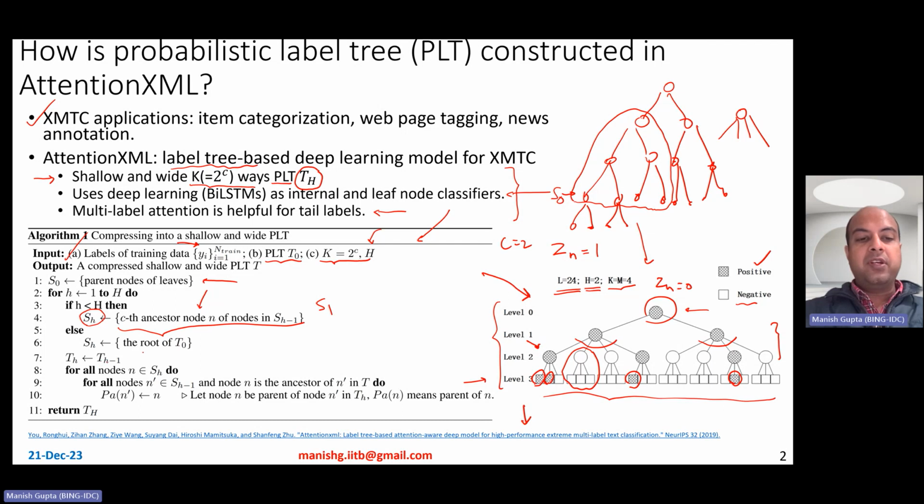And then what I'm going to do, I'm basically going to have T_H as T_{H-1}. So whatever is the tree, T1 will be the same as tree T0 there. And then this is the merge operation which is going on. So remember, you essentially have, for all the nodes in S_H. Remember, what are the nodes in S_H? Well, the nodes in S_H are at 2 levels right up. Okay, the H-th ancestor nodes, that's S_H.